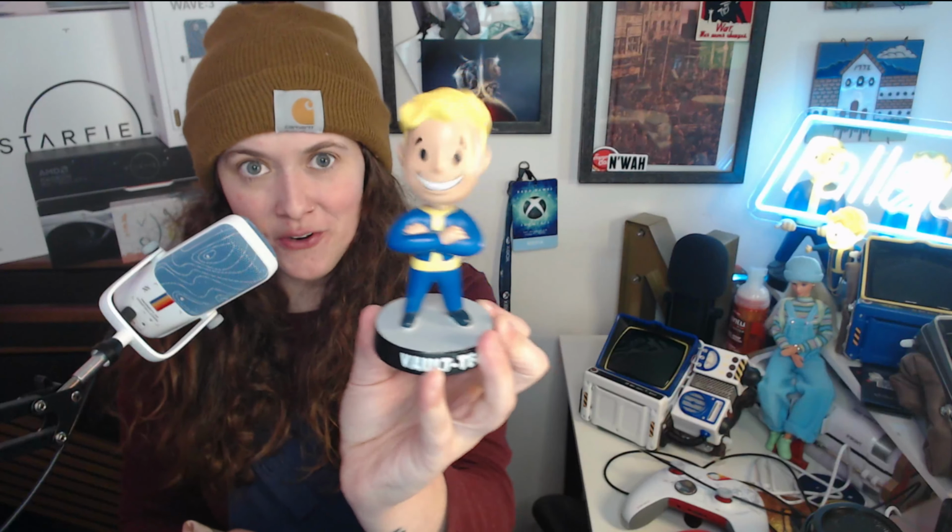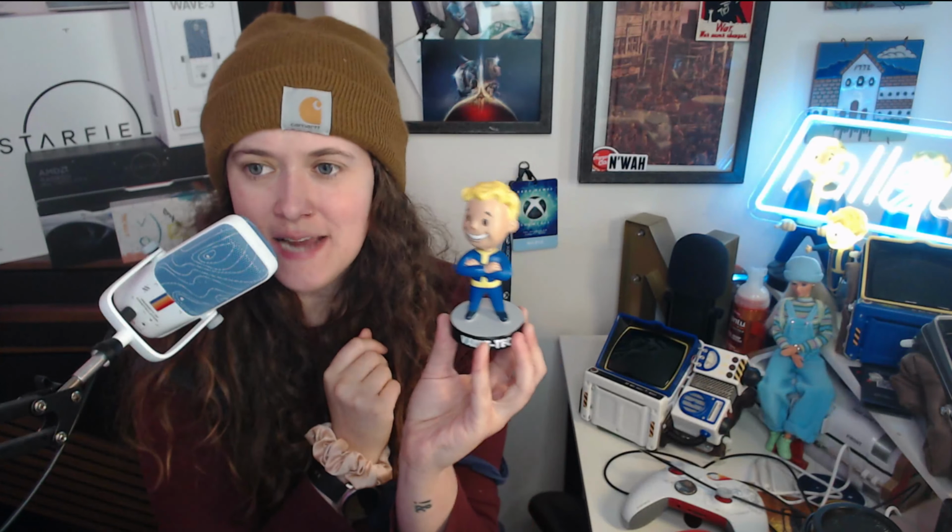It's a lot simpler, and I don't know how to describe it. It's so different than the bobbleheads that we have now. Obviously they later on released them, Gaming Heads released the bobbleheads for Fallout 3. I bought the whole series. I have them in storage because I don't have the space in this small apartment. But he's stout. He's far more stout compared to the ones that are this size. I just love that about him.